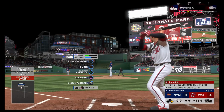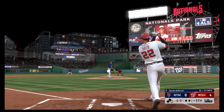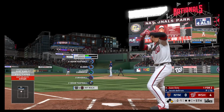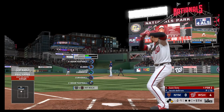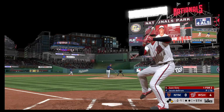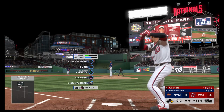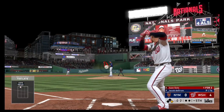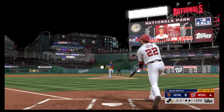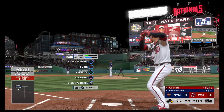The left fielder, number 22. Juan Soto to the plate now. He goes after the first pitch and bounces it into foul territory. He's 1 for 2 in this one. Now a big fastball, and he's well behind it with the swing. This pitcher's bringing it with some high velo. You better get that front foot down early and get ready, or he's going to throw it right by you. Fouled off. Nobody out, runner on first.